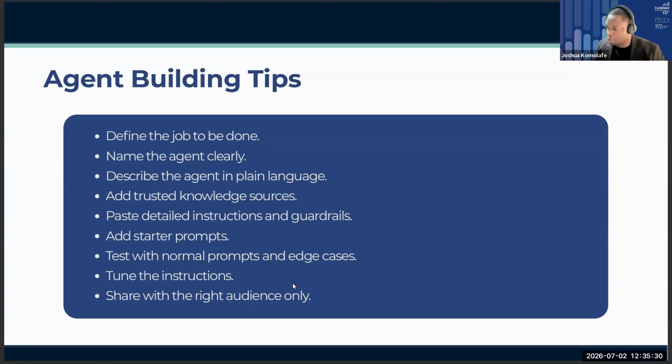Next, you need to give the agent a name or a persona that informs the agent who it is. Next, you need to describe in plain language what you would want the agent to do, the task you want it to do, and the step-by-step actions it should take in order to execute this task for you. And you'll be seeing this as we go into our demo session.